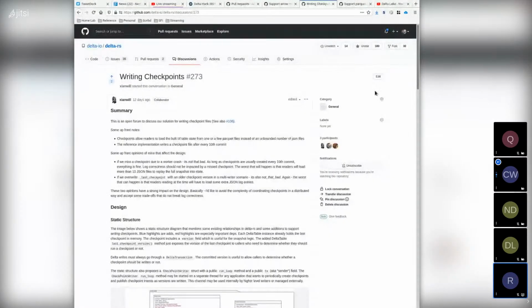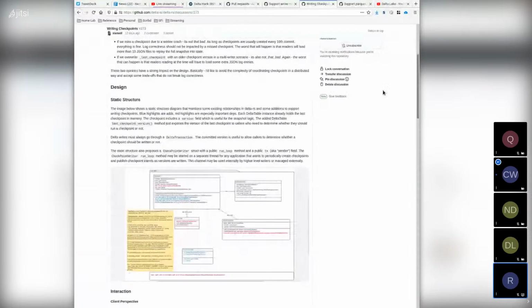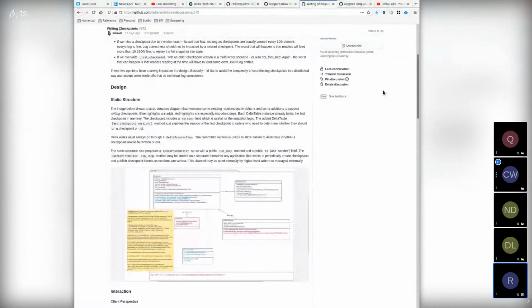We posted an initial discussion about checkpoint invocation in Delta RS discussions number 273. And I had proposed a design where we used a channel and a checkpoint writer that runs on a separate thread.